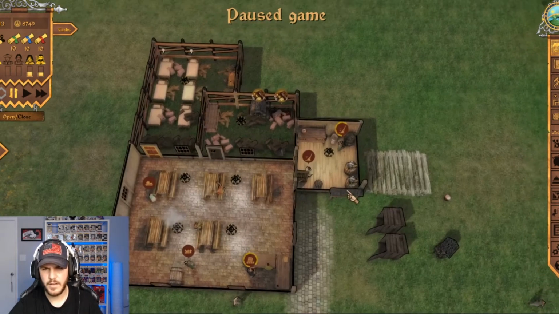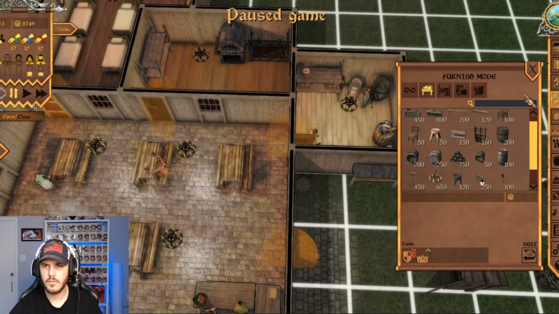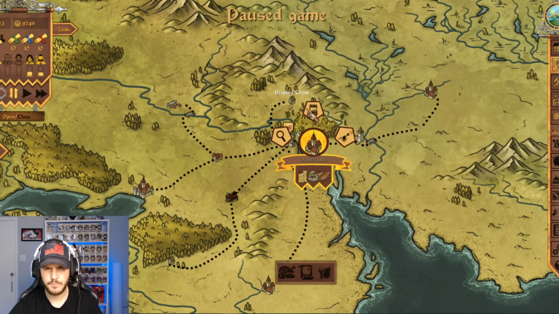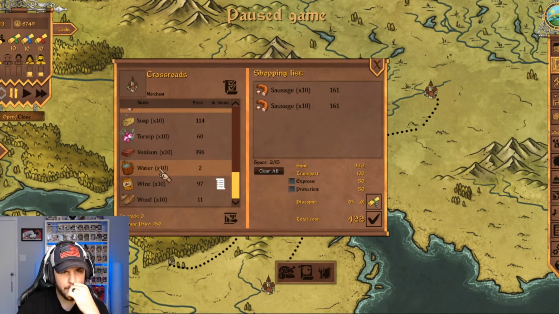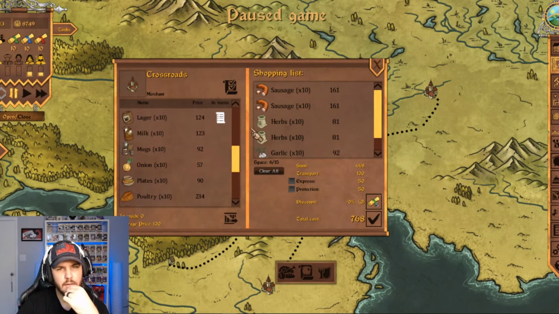Okay, let's go back to the inn. We have two dishwashers, right? Okay, did I order soap? I don't remember if I ordered soap. Yes, I did. Okay. Let's order some more sausage. Some more herbs. Garlic. No, I don't think I need garlic.